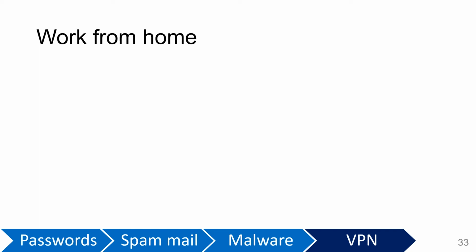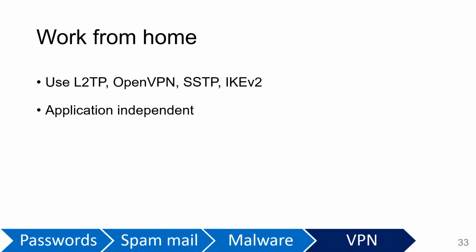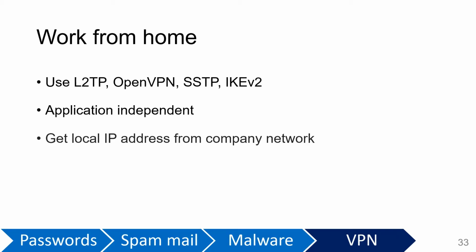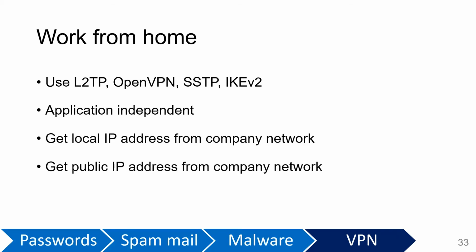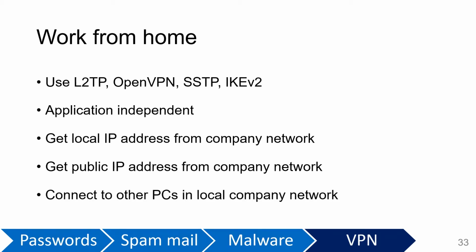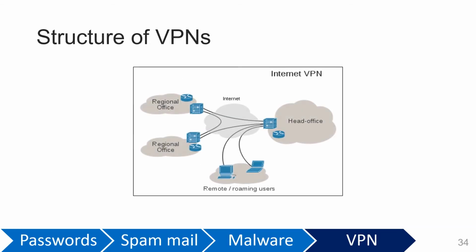If you would like to connect to your company network, you should use L2TP, OpenVPN, SSTP, or IKEv2. All these different types of VPN allow you to set up an encrypted connection on layer 2 or 3, which is application independent. That means it doesn't matter if you're running a browser or a game, it will all encrypt your traffic to the VPN server. After you have established the connection, you will obtain a local IP address from your company network. If you know other local IP addresses, for example from a server, you can now connect to this device using their local IP address. How is the VPN reasoned? The internet is only used as an extension cable.